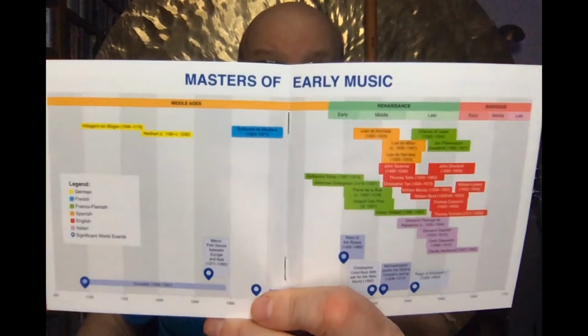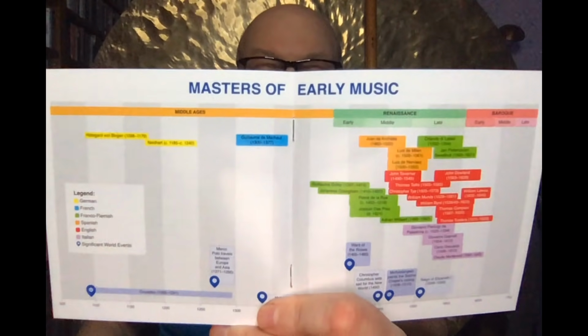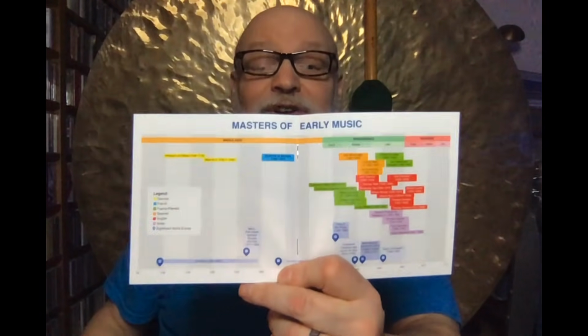It's sturdy, it's not all dented and crushed. It doesn't fall apart. It has, you know, some body to it. And you get this really decent booklet with notes by, I think they're by Keith Anderson, a very extended essay on all of the music in the box, including an excellent timeline. Look at this, which is really very helpful. You know, sometimes all you need is a calendar to tell you when things happened. So here it is, and it gives you the whole history of the main currents in early music.